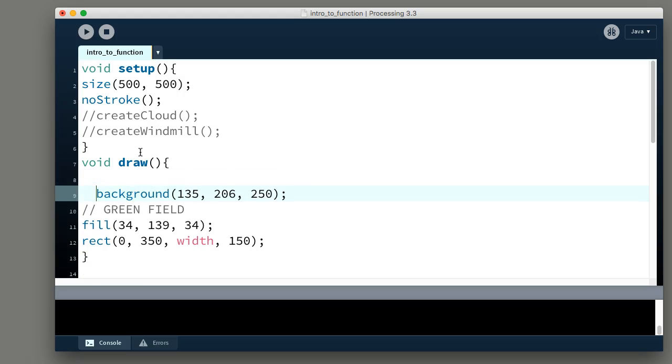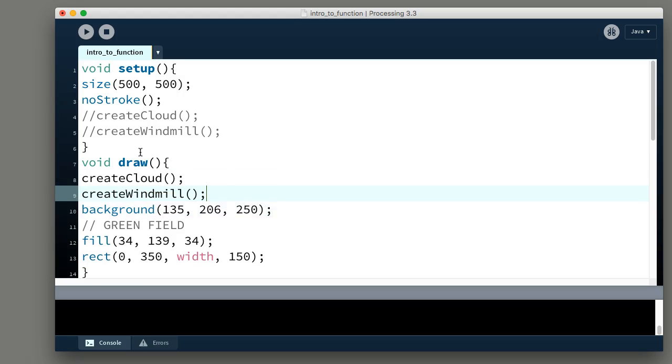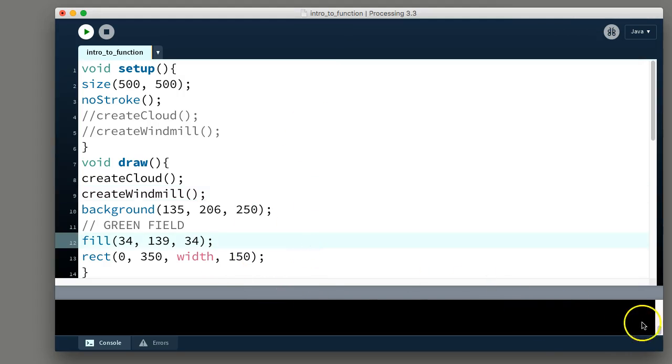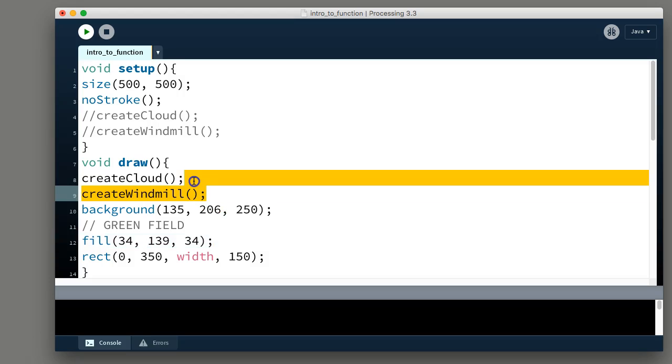After that, I will call them here, and let's run it. We don't see anything either. Is there something wrong? Well, obviously there is something wrong, but it's not an error. It's a logic error. It's not a syntax error, but it's a logic error.